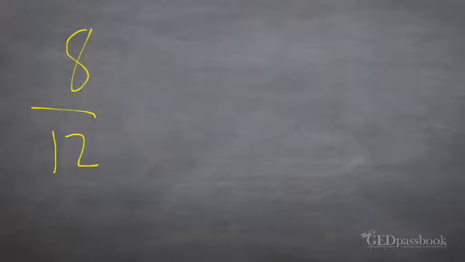How do you even simplify to begin with? Easy, my friends, using, again, division to your advantage. What you want to do is find a number that both of these can be divided by to create a whole number. What is a whole number? Pretty much a number that doesn't have a decimal.